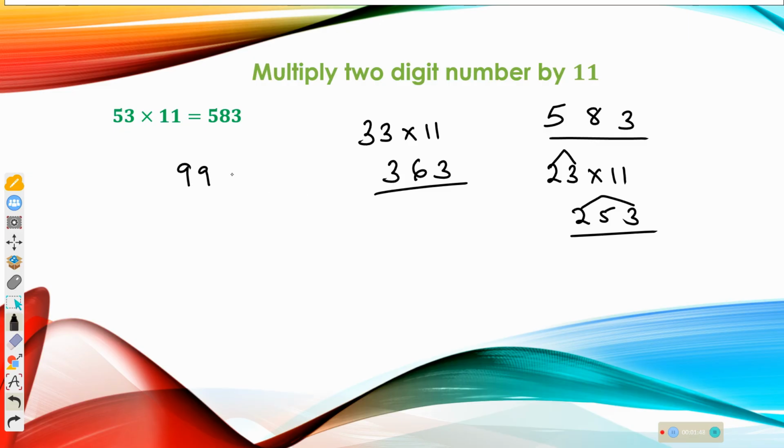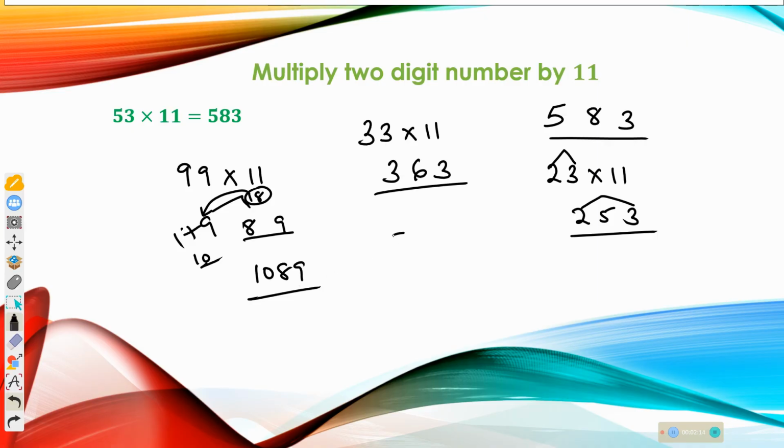Let's go on and try another number. What if you are multiplying 99 with 11? So write 9 and 9. But when you add 9 with 9, you will get 18. Don't write this 18 here. Simply write your 8, transfer this 1 to the 9. So when you get 9 plus 1, you will get 10. So simply write 10 with this one here. So you have 10 and 89. So that is 1089. And you have your answer.